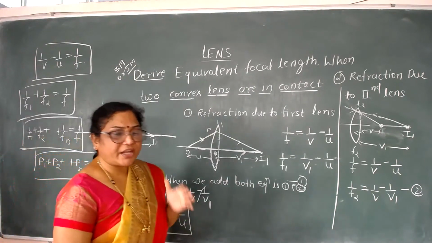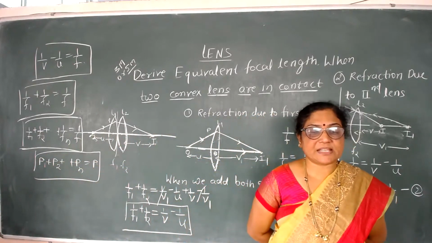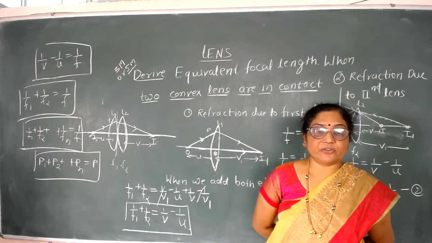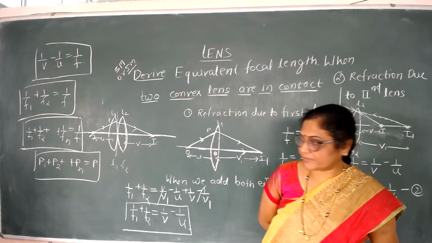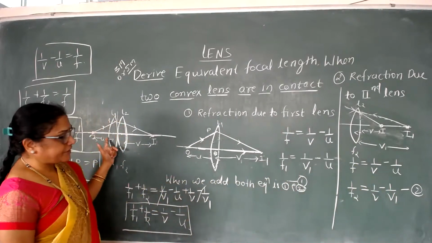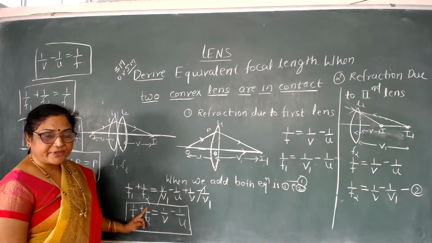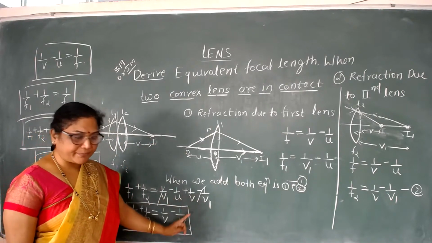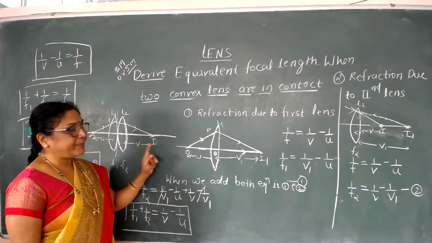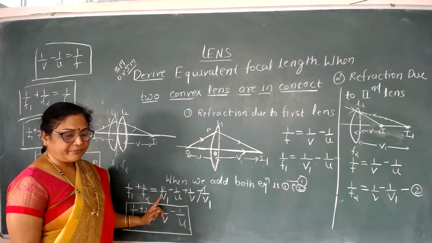So in this type we derive the expression for the focal length when the number of lenses are connected or combined to each other, and we find out the equivalent focal length by using this formula. So when the number of thin lenses are combined to each other, the related formula is 1 by f is equal to 1 by f1 plus 1 by f2. That f1 and f2 sign convention depends upon the lens. If the concave lens is there, we take the 1 by minus f.